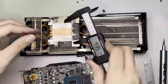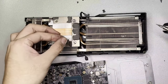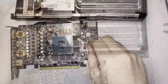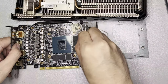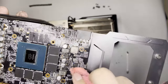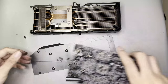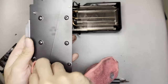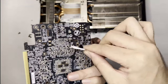At some point I measured the thermal pads so I could buy new ones. Remove all thermal pads as these are already due for replacement — they're too dry and dirty. Clean the PCB using Q-tips dipped in 99% isopropyl alcohol; you can also use a microfiber cloth dipped in IPA. The backplate has no thermal pads and does not help much with heat dissipation — wipe it with a microfiber cloth.